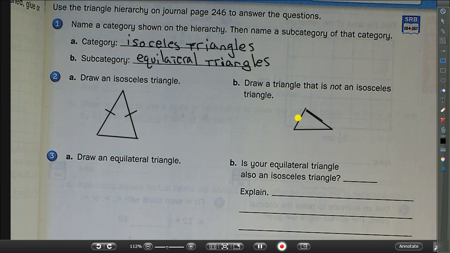All right, maybe that drawing didn't come out quite as well, but 1, 2, and 3. So we can see the tally marks to show none of those sides are the same length, and to be isosceles, at least 2 of them would have had to match, and they don't.